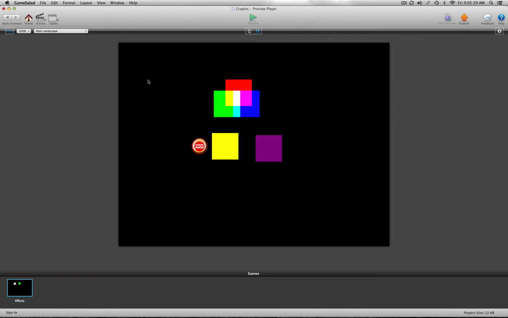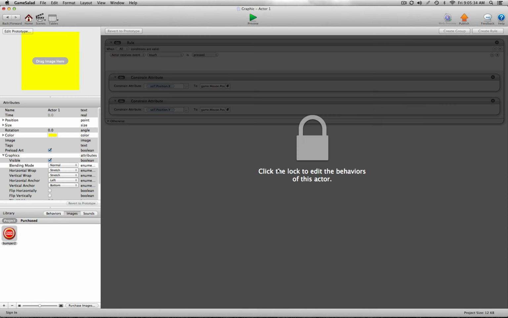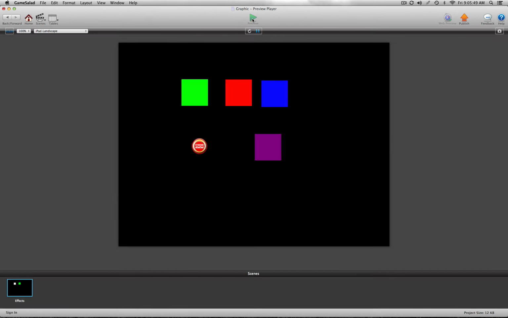Now this actor here, I have to go back and change something because it's going to disappear in a minute when I make its adjustment. So on this one here, this is kind of really cool. We're going to go ahead and do multiply, which means it's going to multiply with the background color and any other objects or colors it comes into contact with. Now we're going to see that it disappears.